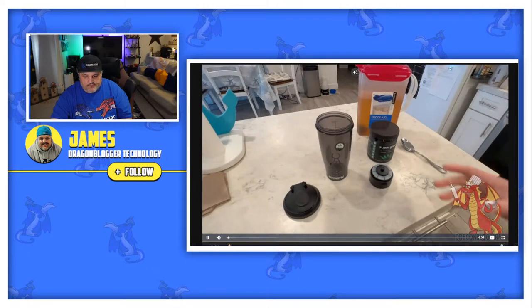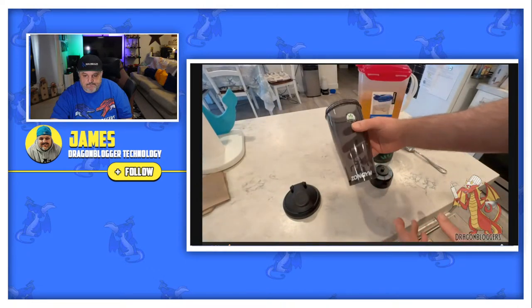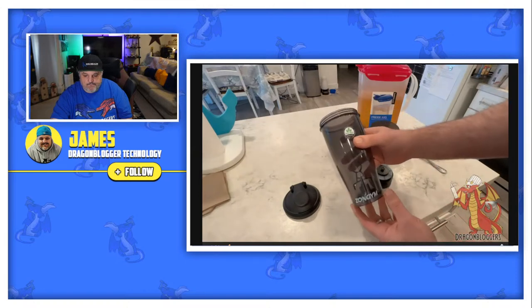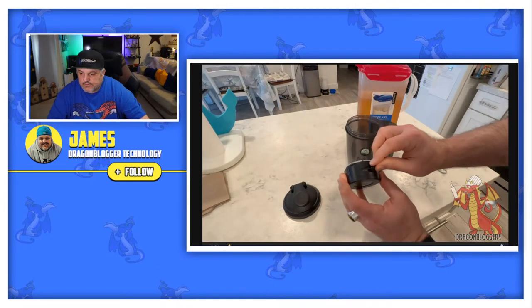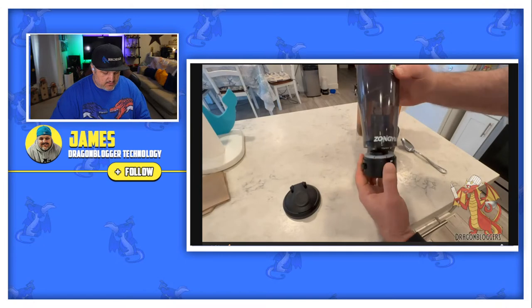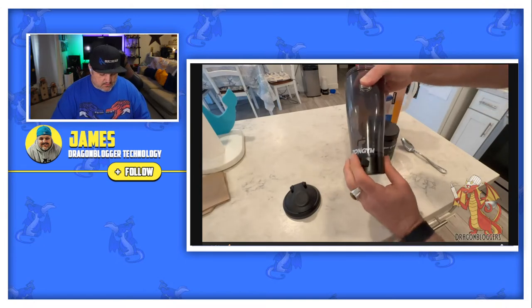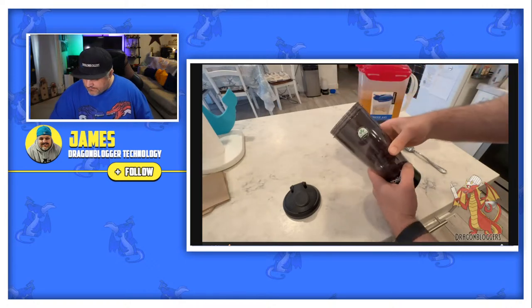I'm here showcasing the Zon Gym Protein Shaker Bottle. Now, this is your typical shaker bottle that's battery operated. It has a charging base, which you just have to plug into USB and charge it. Charging base, guys. Built in here. What you do is you attach the base, lock it into place. You close that cap right there. You would pour in whatever beverage you want.